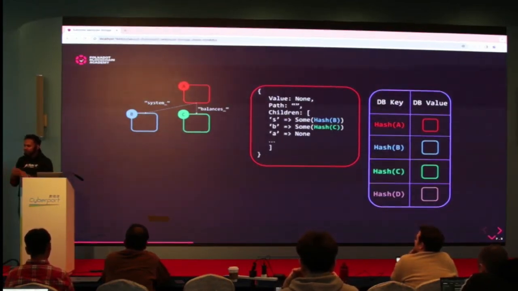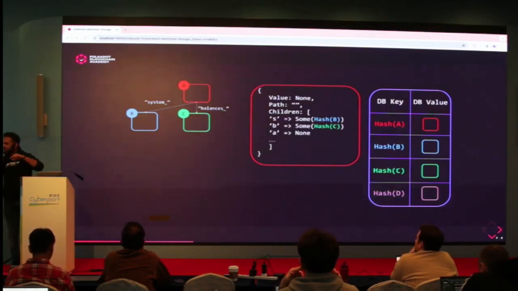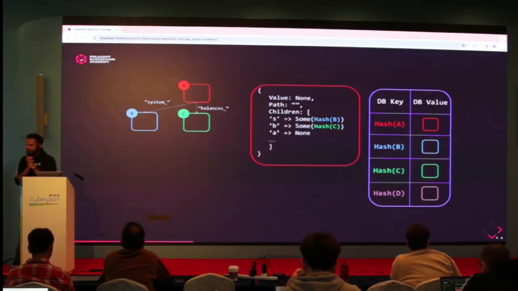Why are they called S and B and A? Where are they coming from? It's base 27. Right, that's what I assumed. So it can have all the letters of the English alphabet as children, and it's always one letter. But then if it can compress things, it can compress. I don't understand how we get the character S and the character B. What's the algorithm?